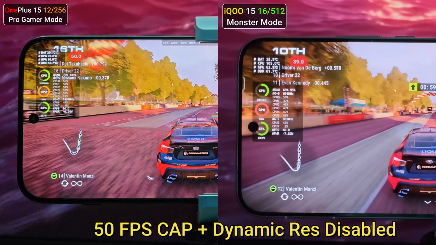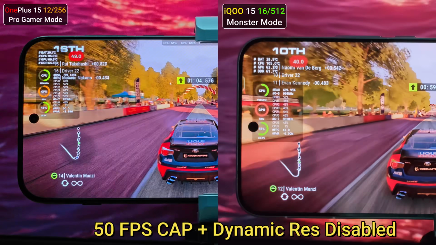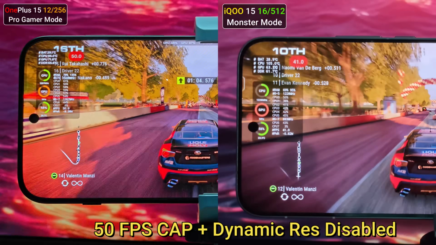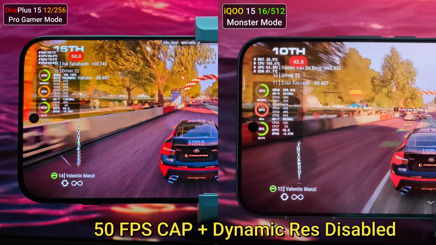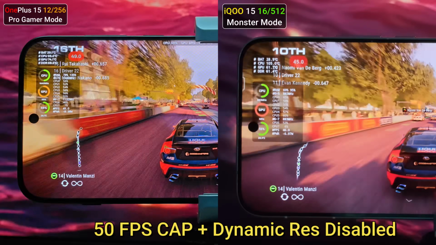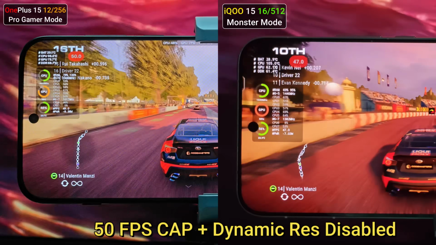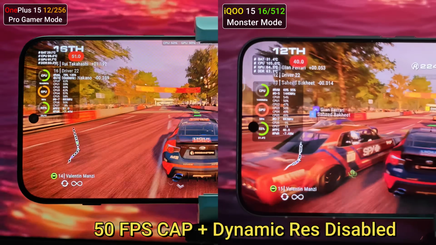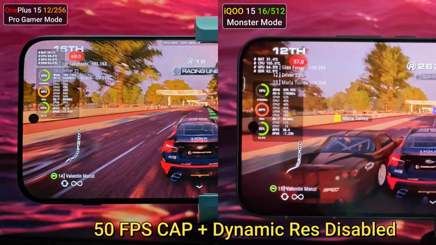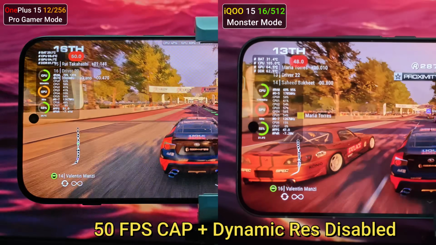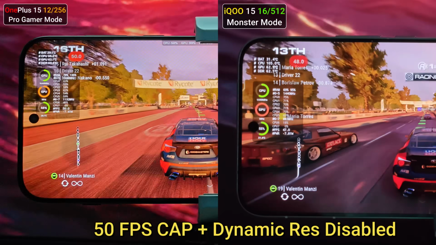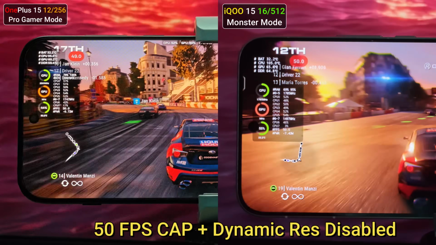So right off the bat, you can see the problem here. While the OnePlus 15 is perfectly hitting the frame rate cap, like locked to 50 FPS. In fact, it can go beyond 60 FPS if I unlock the cap. The iQOO 15 is not quite able to maintain the same. It is running the SoC way too conservatively. Both devices are cool at the start, yet the iQOO simply limits the performance.